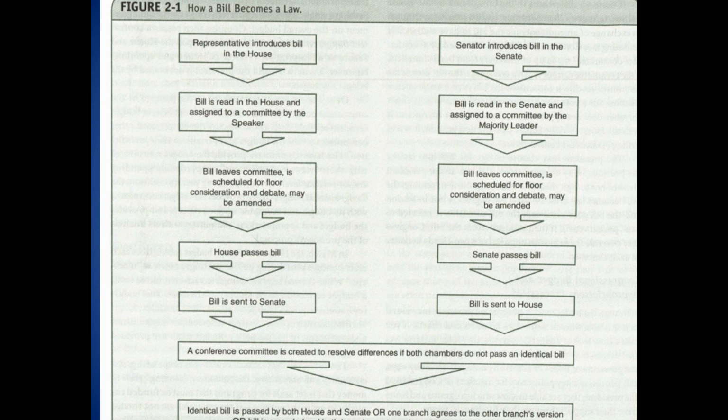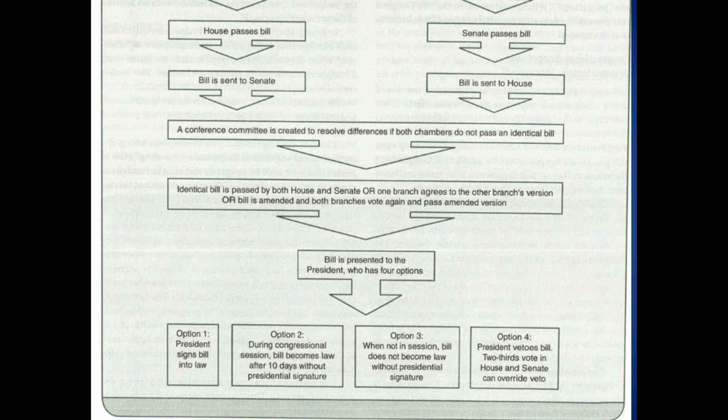Ultimately, if they pass it at the committee level, it goes to the House as a whole or the Senate as a whole for consideration. If the bill is passed and it is identical in both places, it can move directly on to the President. Frequently, there are variations between the two chambers. And what we see is the need for a conference committee to resolve those differences. In some cases, they'll amend it to address the needs of both houses. In other instances, one house will simply accept the language of the other. At that point, it's sent on to the President for consideration to be signed into law.